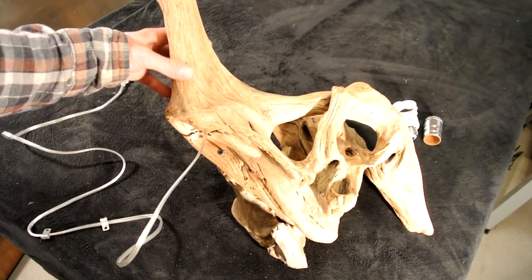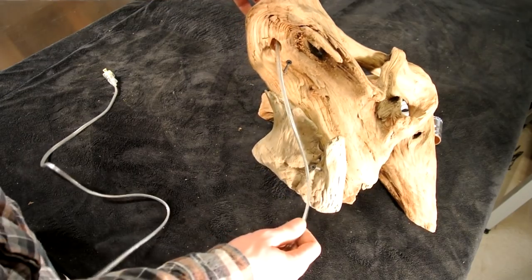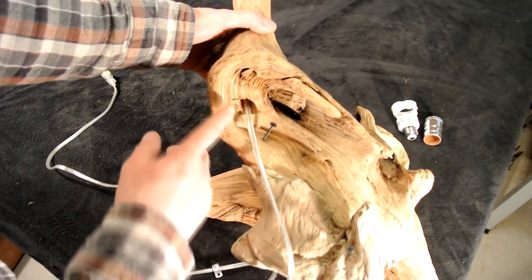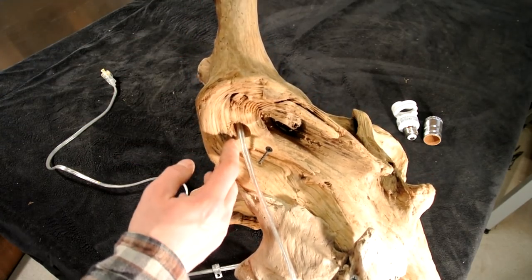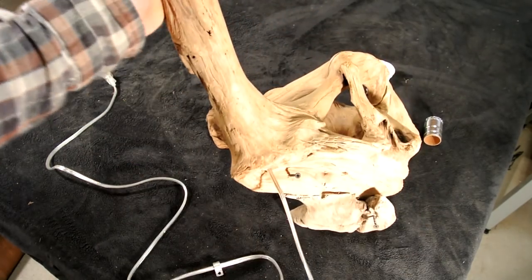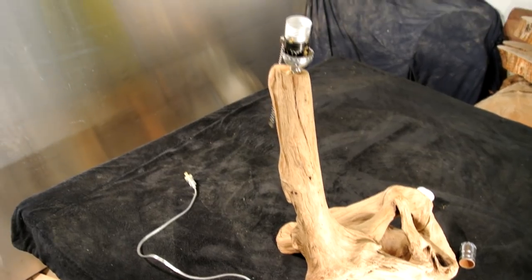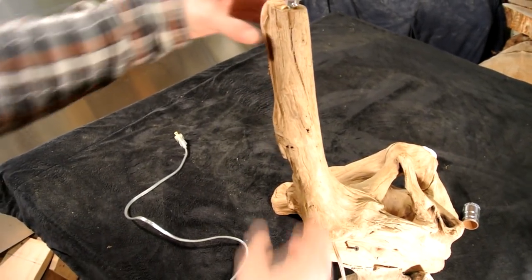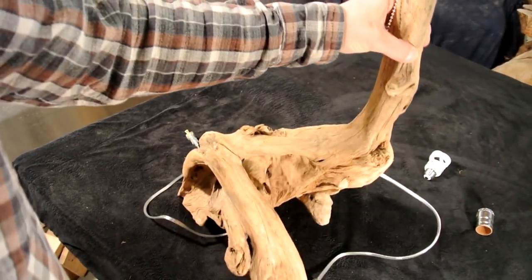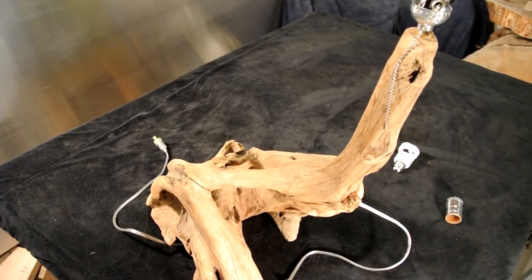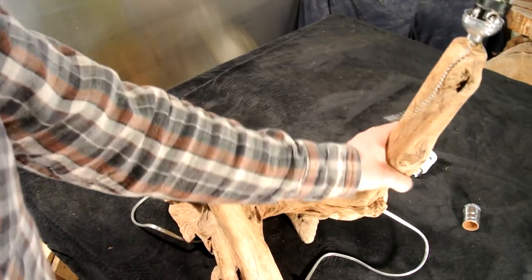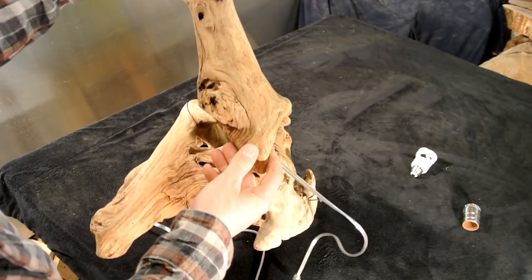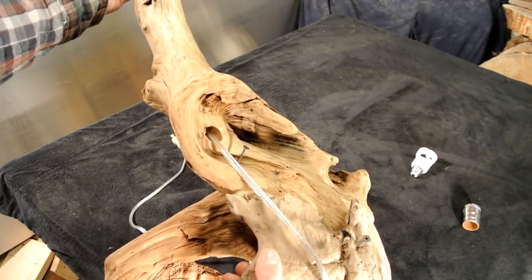Next step will be drilling the hole down the center of the piece so we can get the fixture wire through. I used a long 3/8 inch flexible bit to drill my hole down the center. The reason I use the 3/8 inch bit is because I actually used a 3/8 inch threaded nipple or threaded rod. I'll go into more detail when we get to this step, but that's the reason I use that size hole.